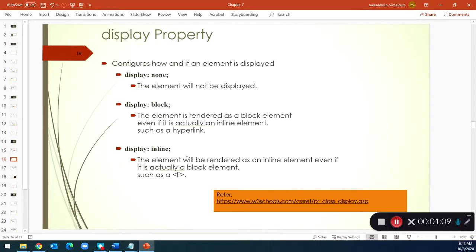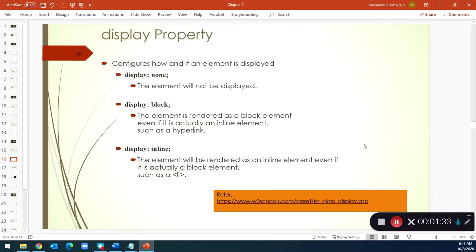And the second property is the display property. Normally all elements have their own default display. Paragraphs and headings like H1 are block level elements, which means they take the whole viewport. Images and span elements are called inline elements. We have already discussed these things.